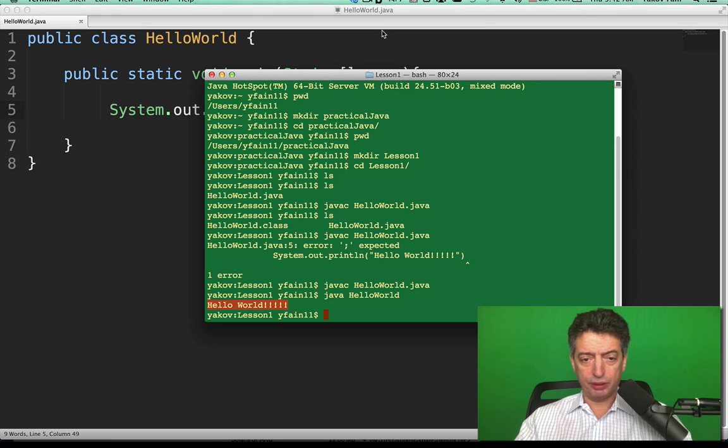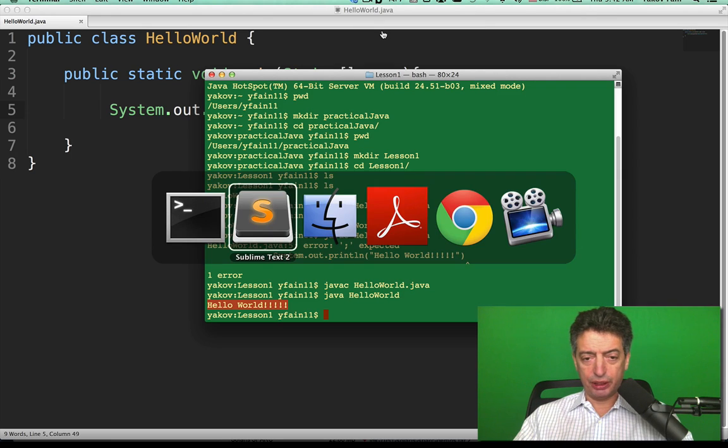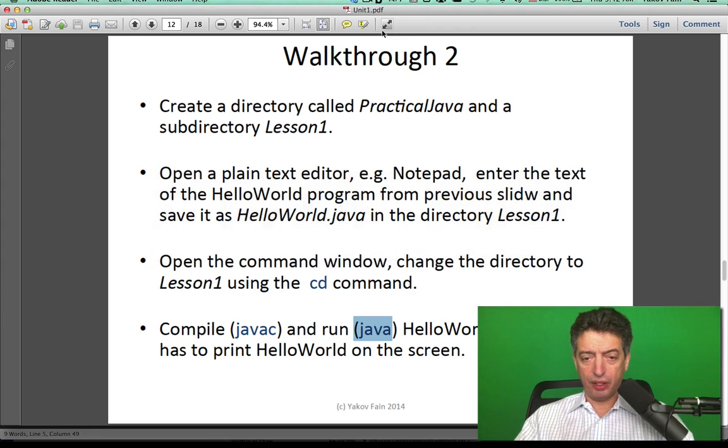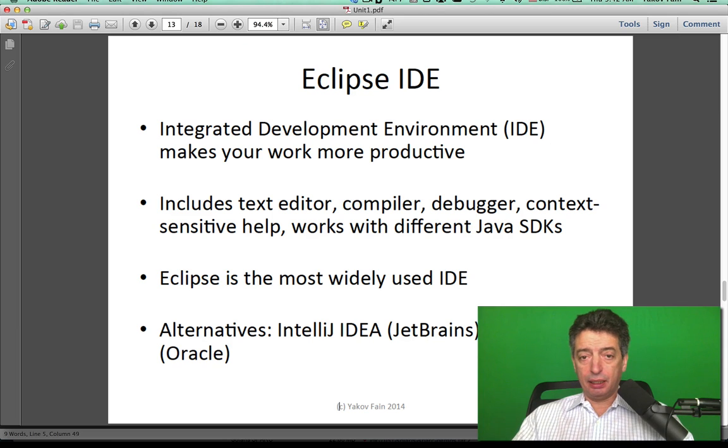Now let's go back to the slides, and we'll try to do the same thing with an integrated development environment. So what we achieved, we compiled and ran the program. Even though there are people who still work this way, using a text editor and a command line compiler, the majority of people use a different environment.